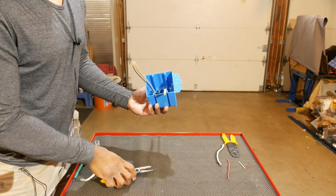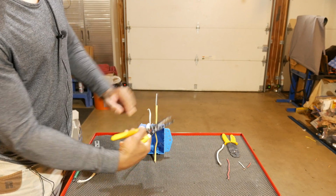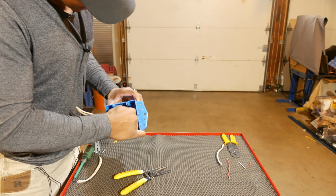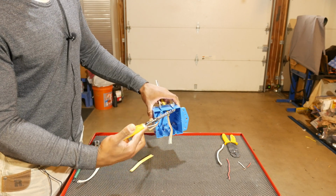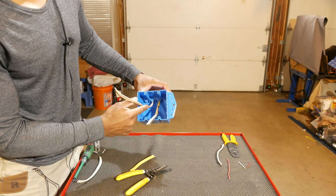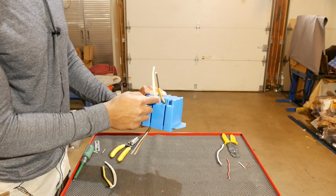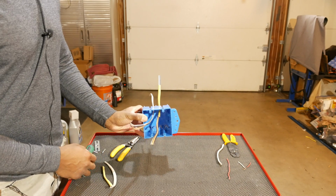Okay. Then I'm going to look for the 12-2 on here, which is right there once again. Let's go ahead and put this in there, about right there. There we go. So it is a little bit tough to cut with these inside of a box. Ideally you would do this outside of a box, but it can do it in a pinch. So there's a little more sheathing inside the box than I would like. So that's what it looks like there. Not too bad. And of course, if you have access to the clamps, you could spread these out a little bit and then pull the wire back through. So overall, not too bad at all.